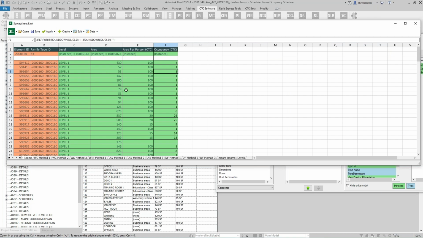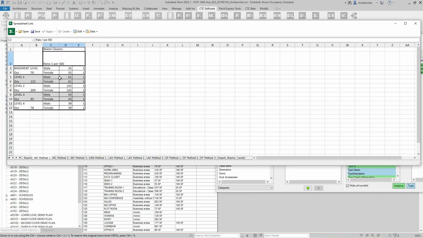Got the formulas built in. And now these other tabs are referencing the rooms tab. So I can come here and look and see what it's doing. And here it's pulling the occupancies for each level based on information from the rooms tab, right? So it's doing that kind of direct lookup, if you will, of that information. And then it's doing it for every single one of these tabs.